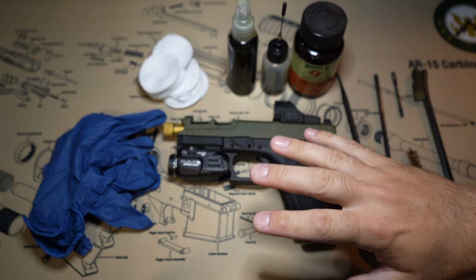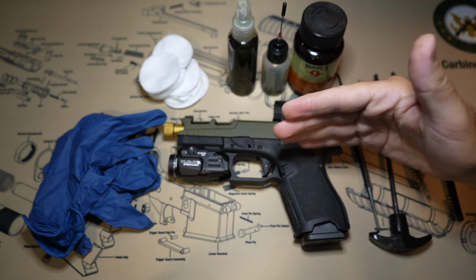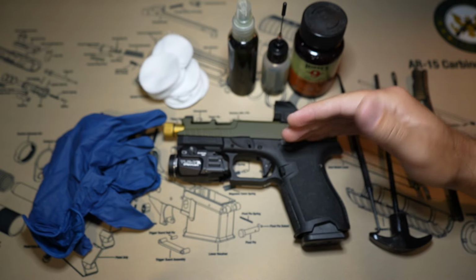If you've never cleaned a handgun before, or this is your first handgun, or if you've never cleaned your Dagger before, this is the video for you.